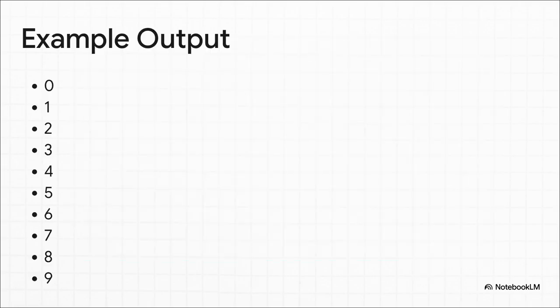And boom, here's what you get. The code prints the numbers 0 all the way up to 9. The second i hits 10, that condition i < 10 is suddenly false, and the loop just stops. It's perfect, completely predictable repetition.